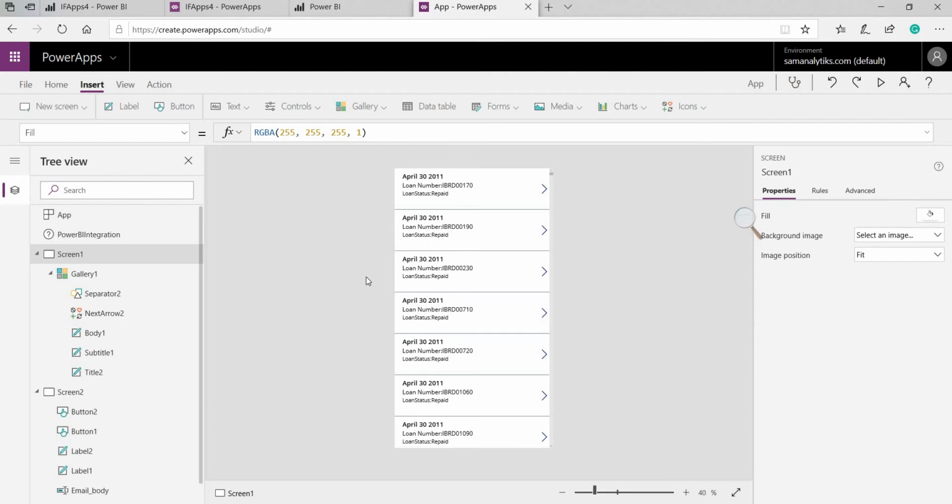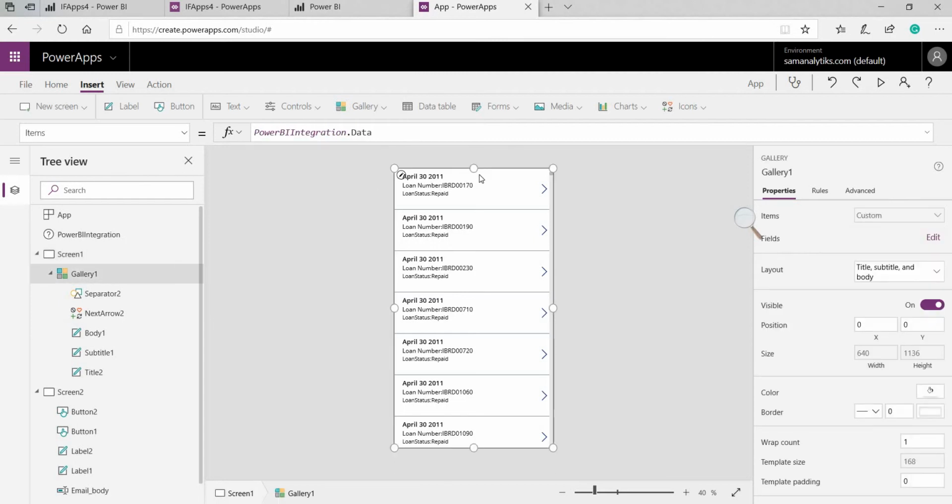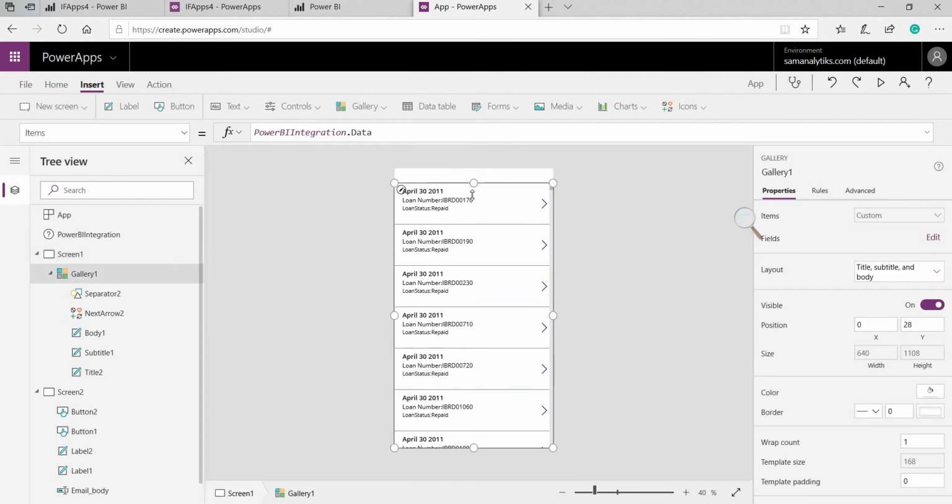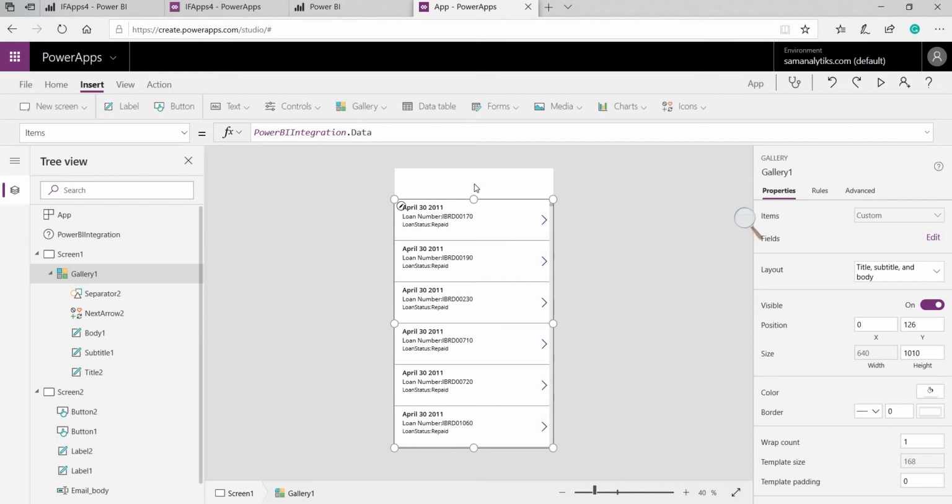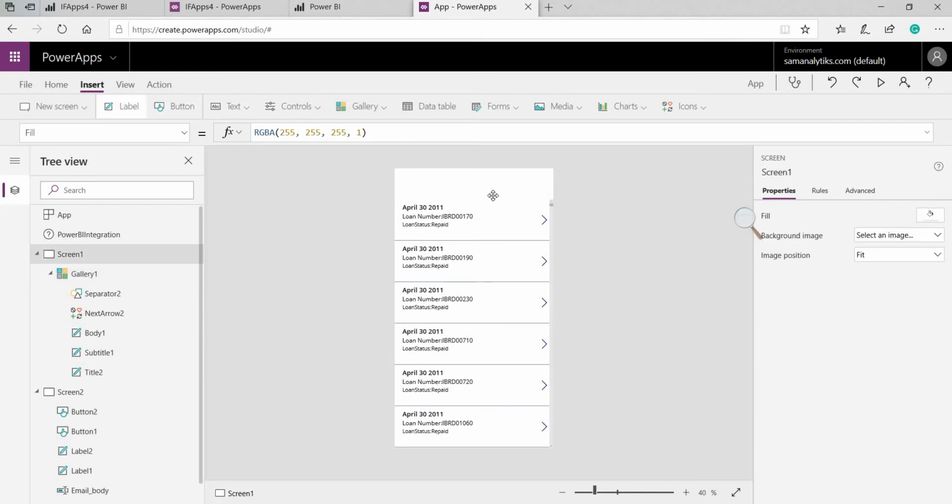Now once this has been done, I can again go to my gallery and take this thing down up in here, and use another label.